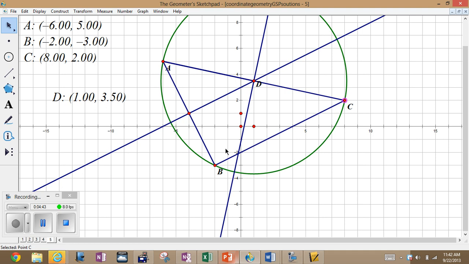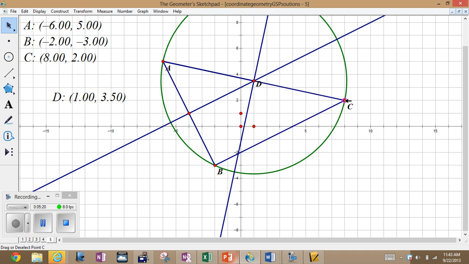When the triangle is a right triangle, it's nice because the circumcenter, the center of the circumscribed circle, is right there at the midpoint of the hypotenuse. Which makes your calculations considerably easier, because all you have to do is find which segment is the hypotenuse, and then find its midpoint, and that would be the center of the circumscribed circle.